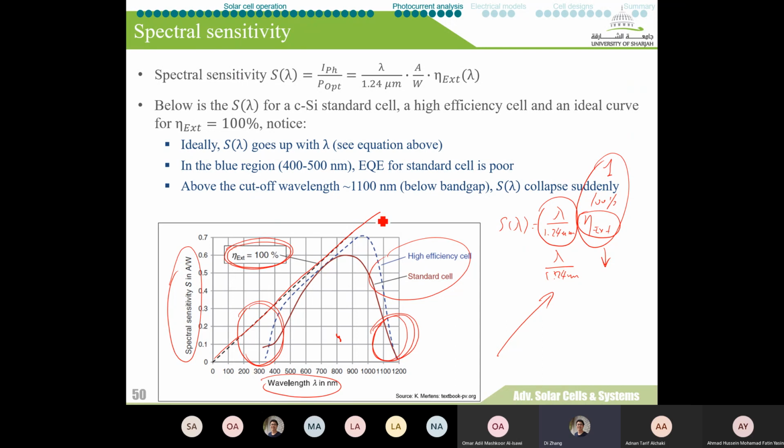Now you might be wondering, if we use the example from before, if the quantum efficiency follows the ideal profile like this, how would this translate into a spectrum sensitivity? Well, it's going to show a linear variation, but precisely at the bandgap, it's going to come to 0%, because starting from this point the external quantum efficiency is 0, and therefore the spectrum sensitivity will also suddenly be 0 from this point on. So a triangular profile should be the ideal spectrum sensitivity.